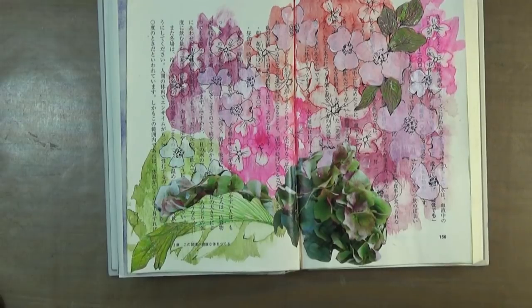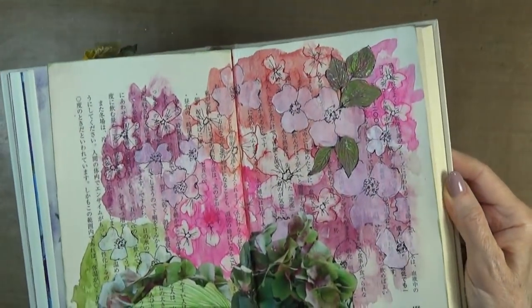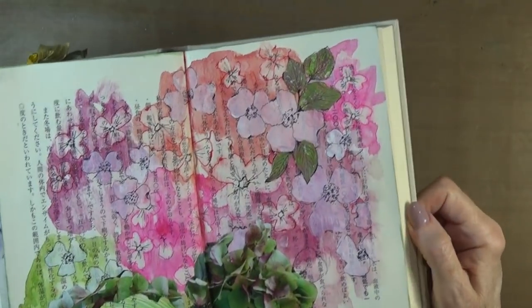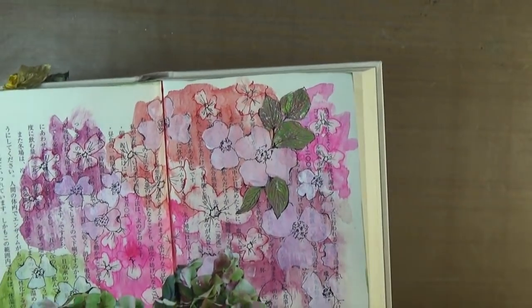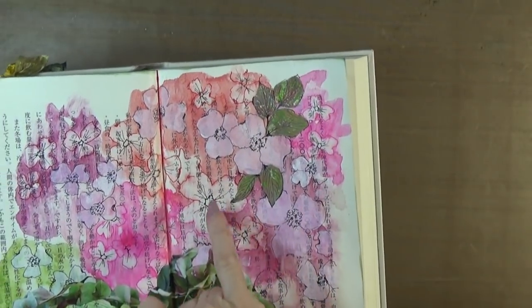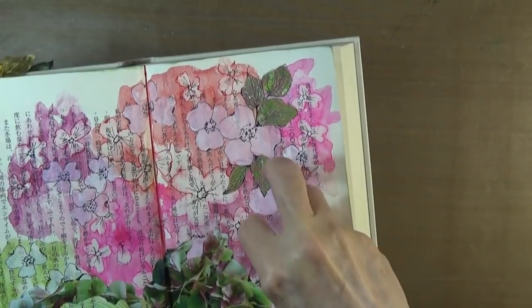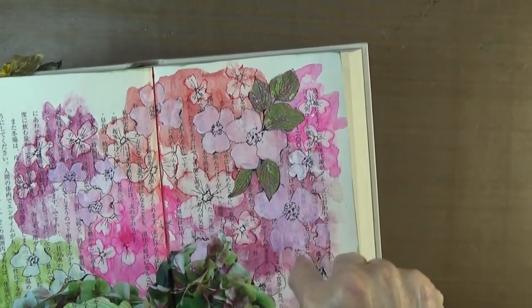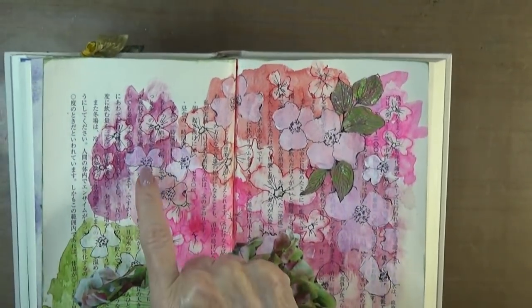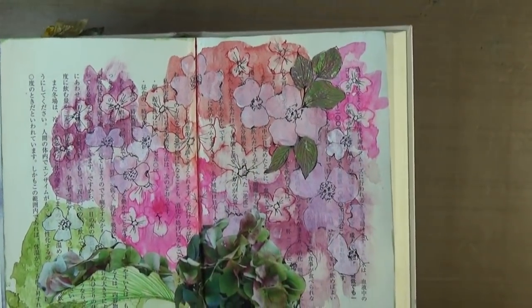The learning and the opening my eyes to possibilities here have been great fun doing. I'm particularly tickled the way the white gesso, no, not the white gesso, but the white acrylic paint, sucked up some of the watercolor from underneath them. So they each took on the color of the area that they were in.